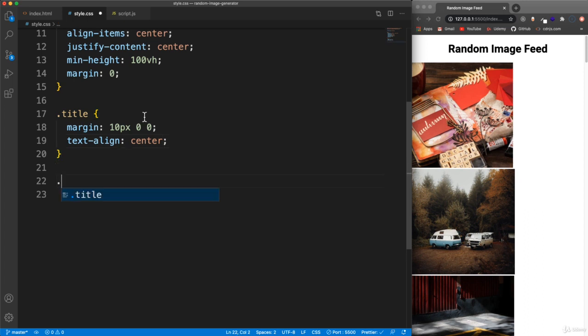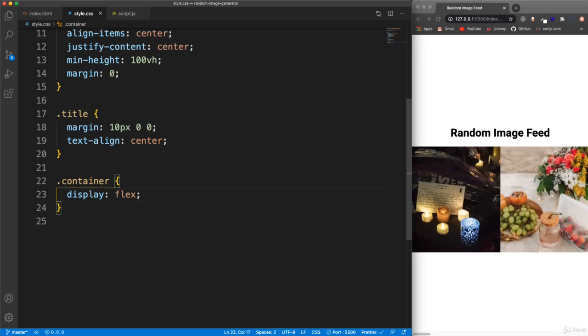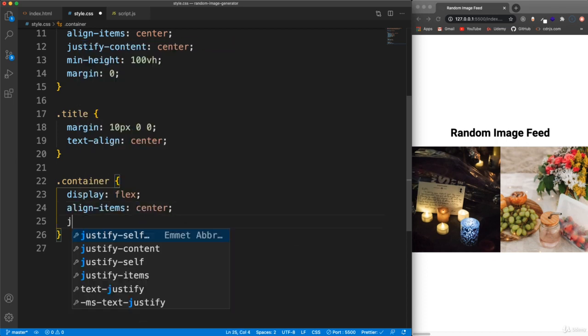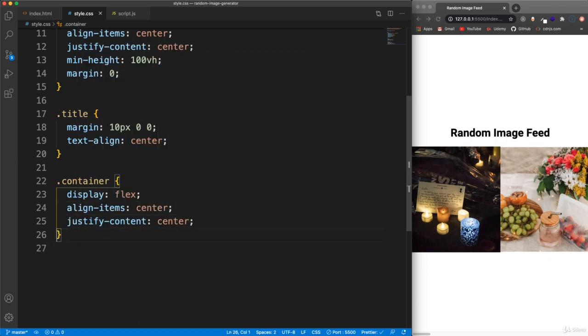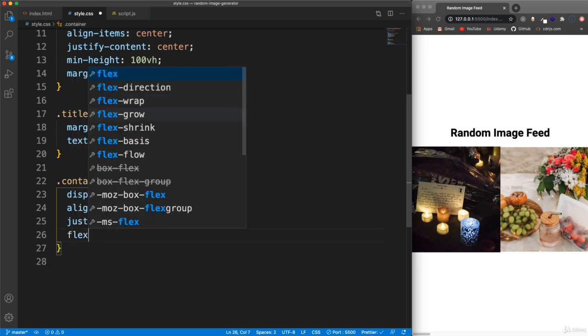And then for the container, I want to display flex. Remember, all of the images are in the container, so if I turn the container into a flex box, it turns them into a row. And I want to just make sure I align items and justify content to center. And then let's have them wrap onto the next line.